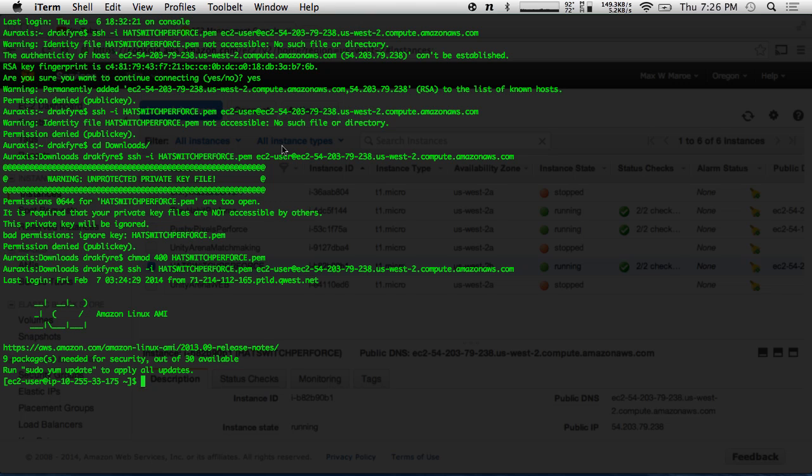I can do ls, and it doesn't do anything, but ls means list. It shows the directories in here. I'm in the home directory. I could do cd .. to go up a directory, and I could do ls, and you can see that we're in the EC2 user directory. This is where we're going to install our files. The nice thing about Amazon is it's really easy to spin up instances, it's really easy to do this stuff, and putting things in the user land space actually kind of makes sense for the way that you can configure your services.